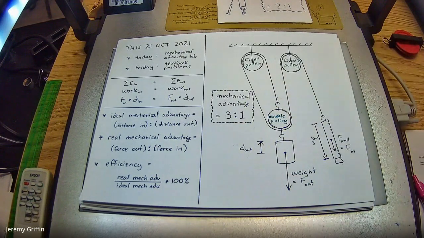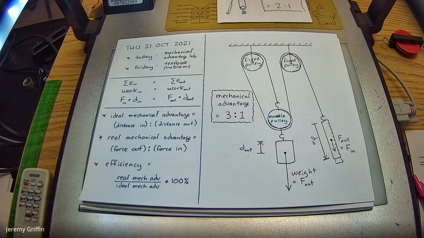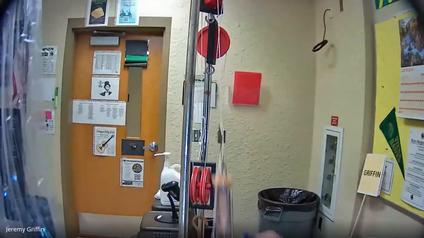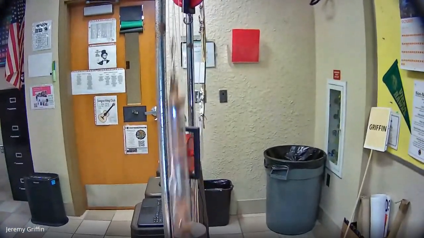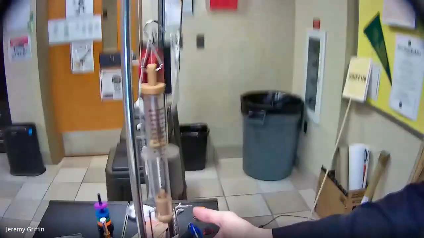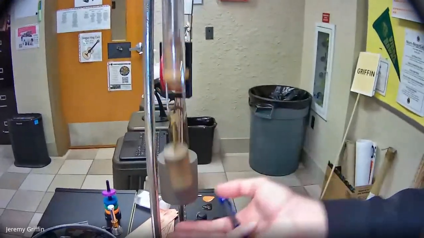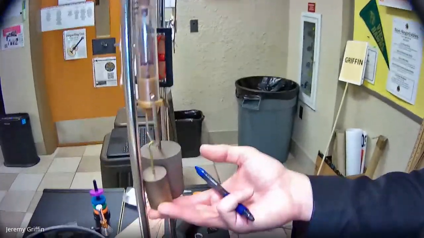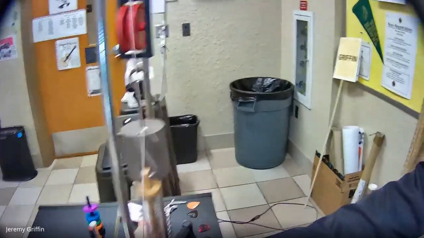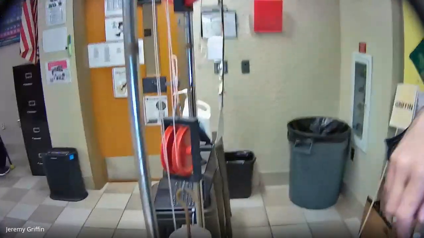And so, Mechanical Advantage. I've got an example pulley system here. There's also a live version in class, you can see right here. The one you can see in class, let me turn my camera for the video on this, is a 5-to-1 Mechanical Advantage system. Do you see these two weights? There's one on the side of the spring scale, and there's this big one here. Notice how that little tiny weight is actually pulling down, and the big one's being lifted up. How is that possible? How can a small force lift up a big force? Well, if you know how to rig up these pulleys and strings, you can do this.